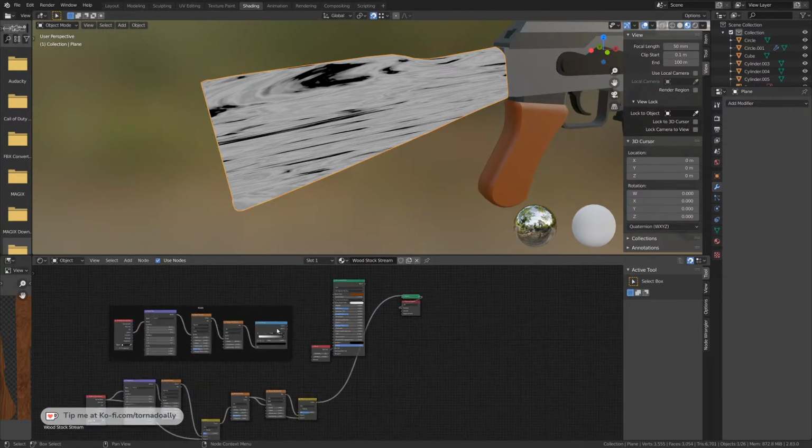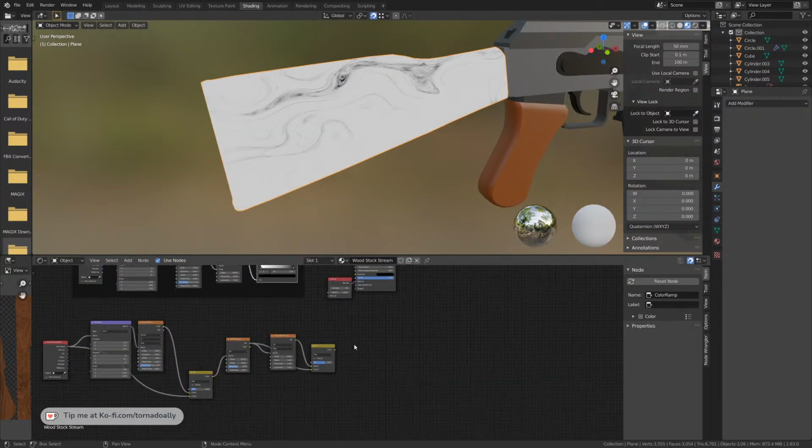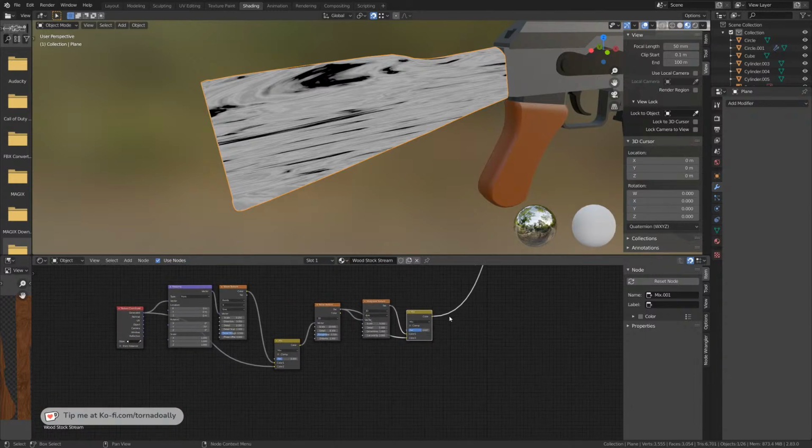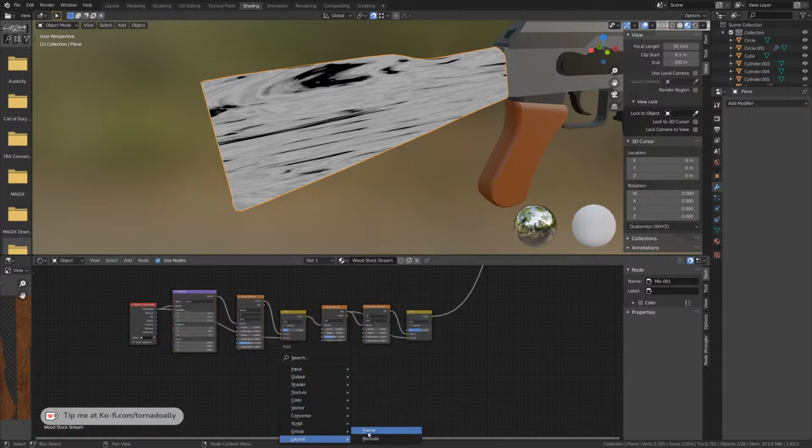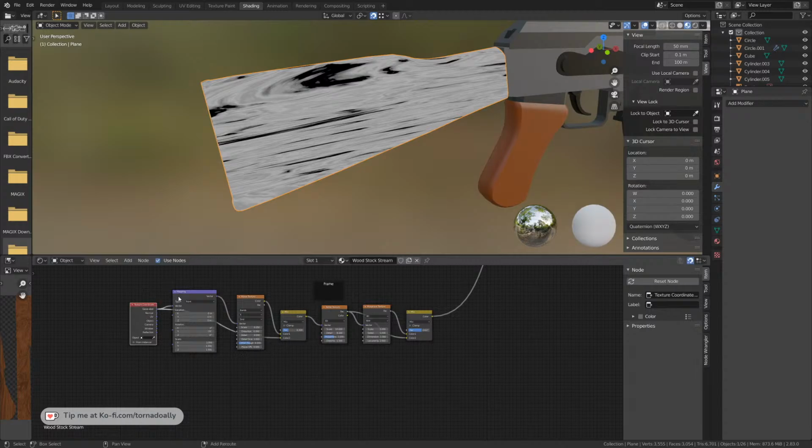So we have that, and then we have the knots. I'll call this part... First of all, I'll line it all up with shift equals. And then I'll put it in a frame. Control P, and then name it.